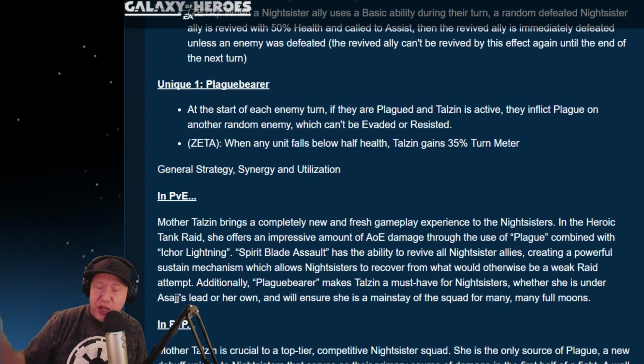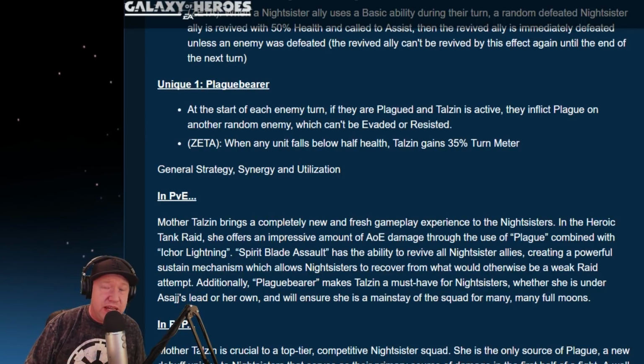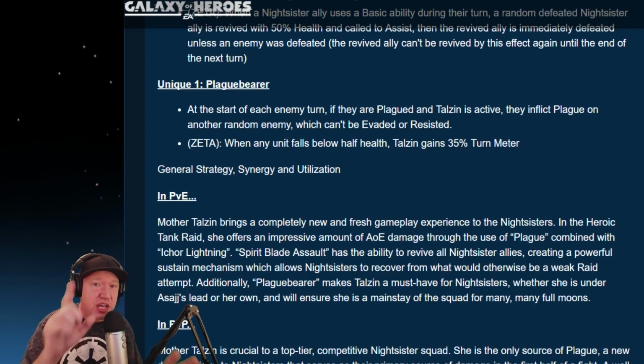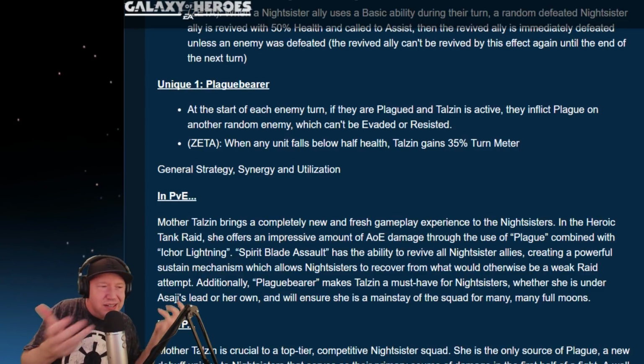Let's just read this before we go to the Nightsister reworks because each one of the Nightsisters got modified a little bit, and it's going to be very interesting. We're going to pay special attention, of course, to their basic attacks. Zeta ability on her unique: when any unit falls below half health, Talzin gains 35% turn meter.